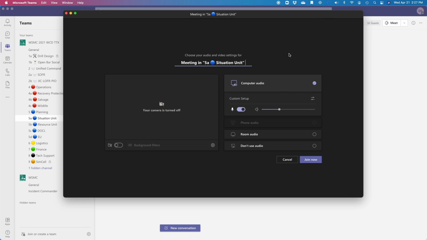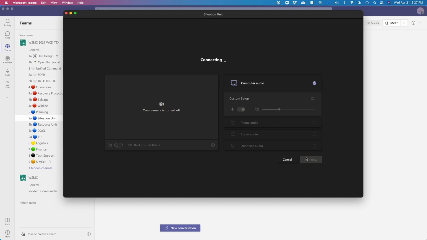And it's important to name it something that makes sense so that people know what it is that they're joining or can find the meeting they want to get in. And so I can simply call this situation unit if it's going to be an active meeting, always talking about situation, and I'll click join.